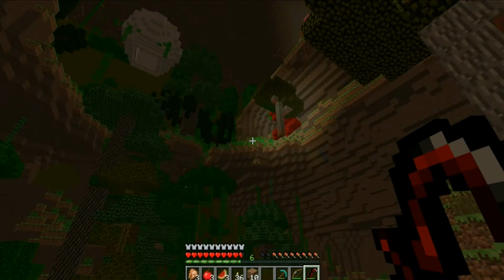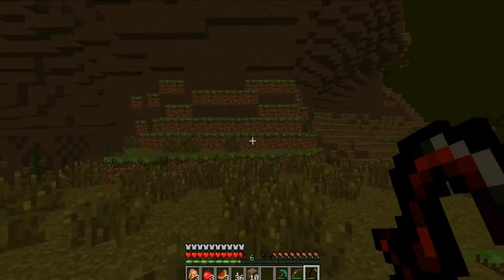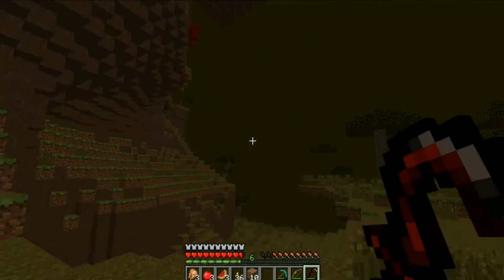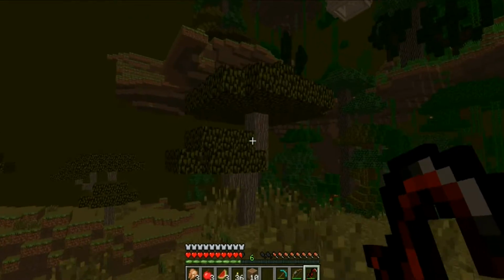Oh, just look at this world. Isn't it awesome? I want to see what that red stuff is up there. I might go up there. What? Oh, is that a scorpion? Oh, look at it. Oh, there's more red stuff over there. Okay. Not sure what that is up there. Maybe iron, maybe? Not sure.